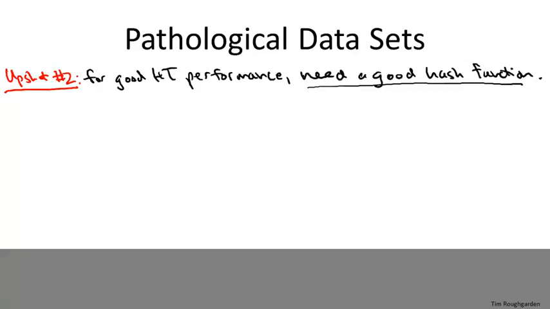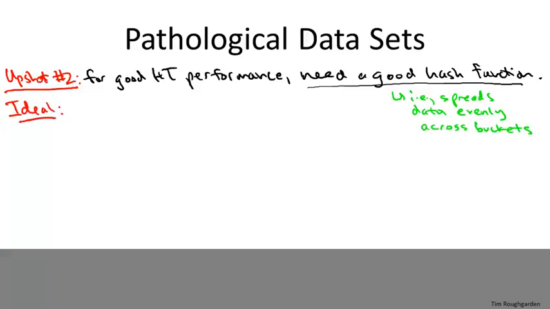implementation videos, is you better use a good enough hash function. And so what's a good hash function? It's something that spreads the data out evenly amongst the buckets. And what would really be awesome would be a hash function which works well independent of the data. And that's really been the theme of this whole course so far. Algorithmic solutions which work well independent of any domain assumptions. No matter what the input is, the algorithm is guaranteed to, for example, run blazingly fast.